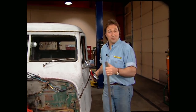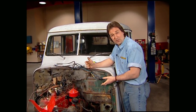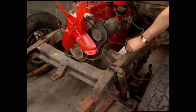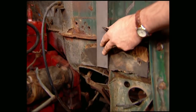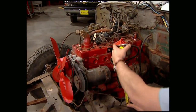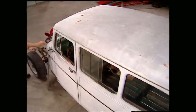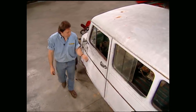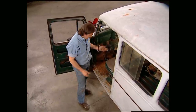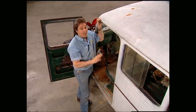Now we come to the most important part of doing a motor swap — taking your measurements. Remember, you've got six points that could give you possible clearance problems: the firewall, the hood, the radiator, both frame rails, and the front cross member. Mark the forward line of the firewall on the frame rail, then take measurements for your hood and radiator clearance. One last thing before you ever lift a body off a frame — make sure that the floor and the rocker panels aren't rusted through. If they are, the body could buckle when you lift it.